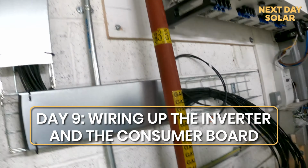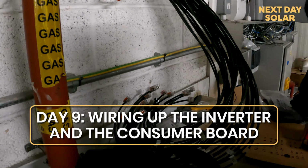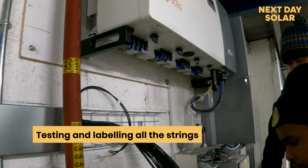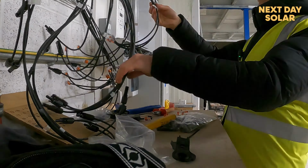So what we're actually doing now is we've run all the cable down to the inverter, and now we are labelling all the strings. We've been testing all the strings. We're now going to be putting MC4 connections onto the inverter, and then it will be ready for connection and energising on Monday morning. So that's the last step.